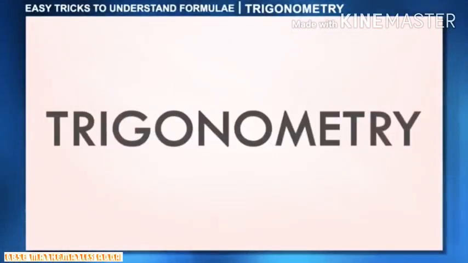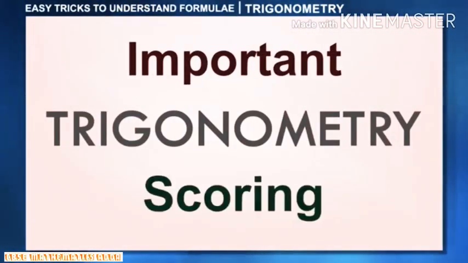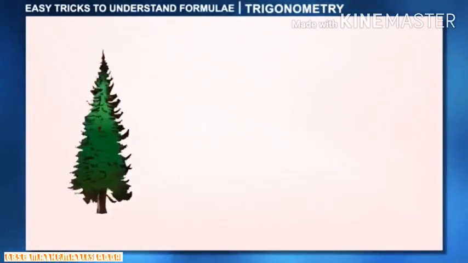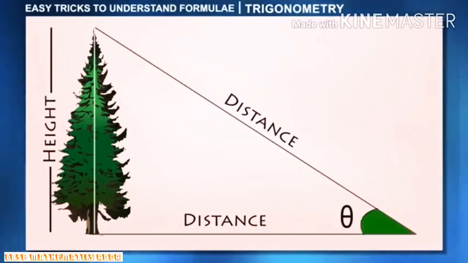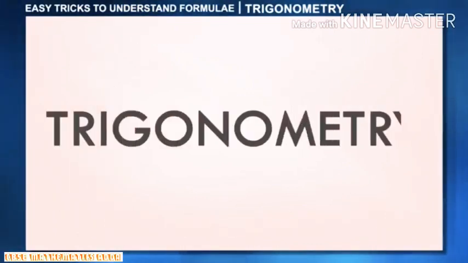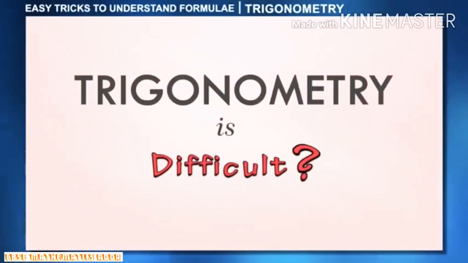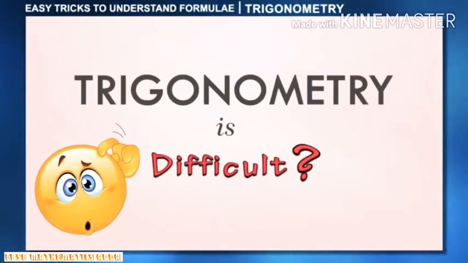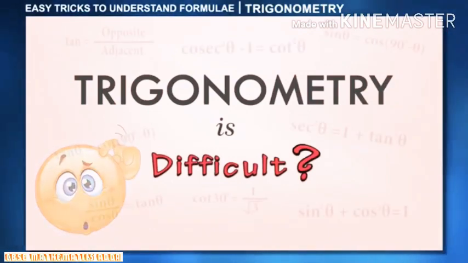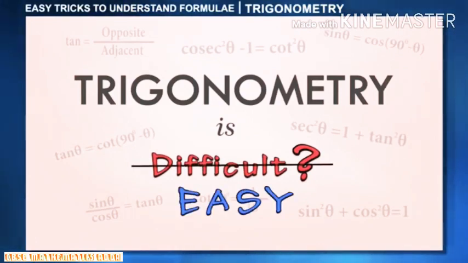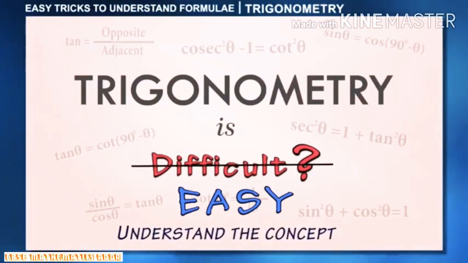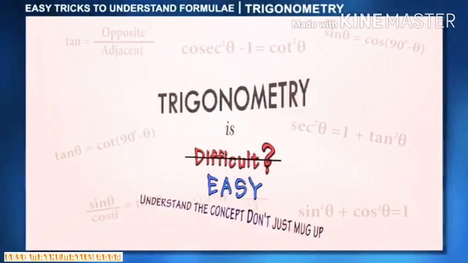Trigonometry, one of the important and yet scoring topics of math. It is a study of relationships in mathematics involving height, distances, and angles. But trigonometry is difficult. This is what we have already framed in our head, maybe because of its various formulae. But believe me, it is a very easy topic. We need to just develop the habit to understand the concept rather than just mugging up.